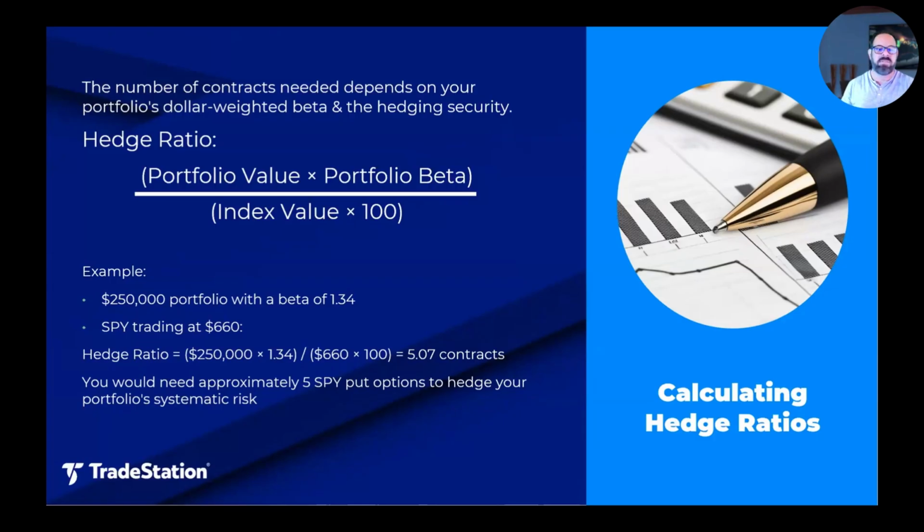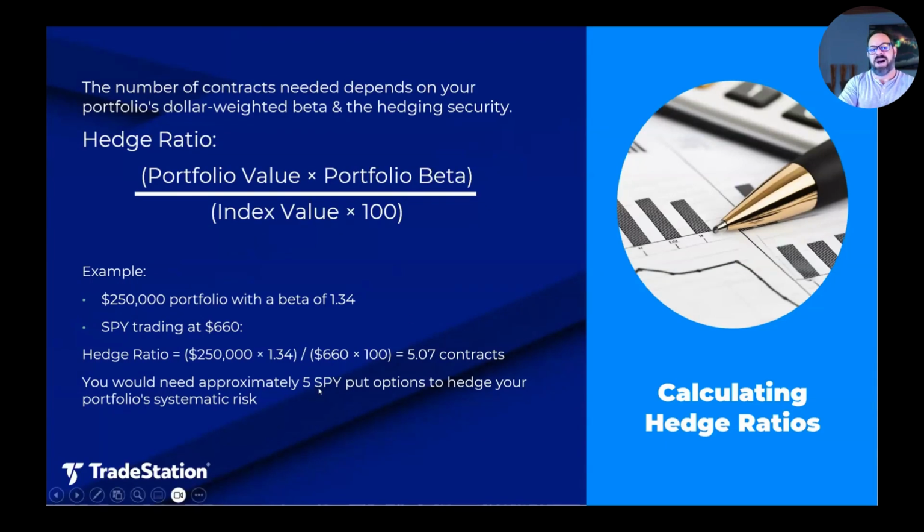So you just do the math. And in this case, you wanted to round. If you round down, you're going to be a little under, which is not bad. Again, it may not be 100% hedged, or you may not even want to hedge 100% of your portfolio. Perhaps we only hedge $200,000. You could just do that. You substitute the 250 for 200 and do the math.